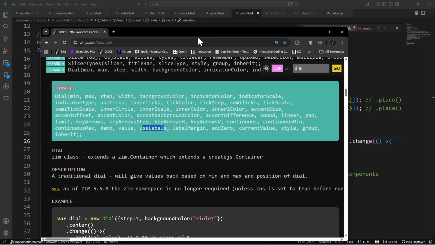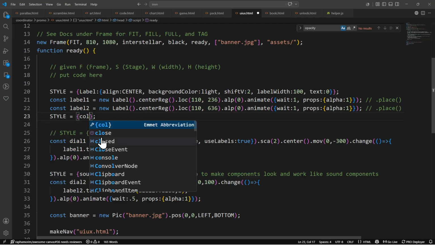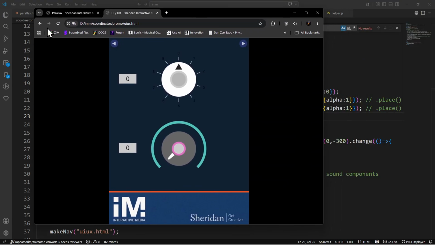No, I don't see. So we might need to then style and say color: white, like that. Or if we wanted to, we could go to label color white. I don't know if that styling will break other things. So there we just styled the label's colors to be white, like that. So we don't need to put a number out here. We can do it this way. I actually can't remember if the numbers work on this one. I don't think they do. So therefore, to be consistent, we put the number outside here.